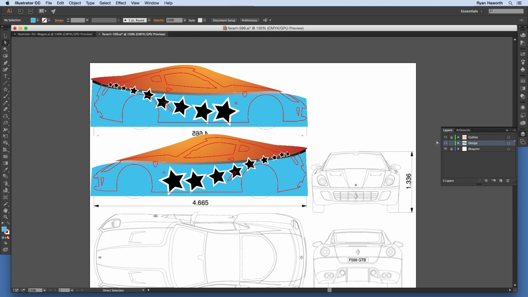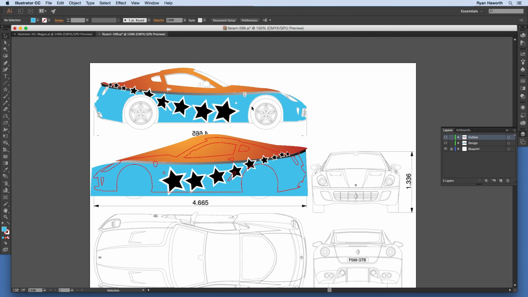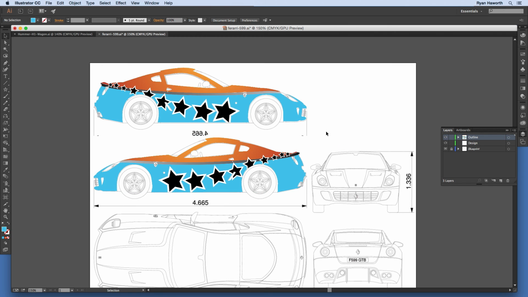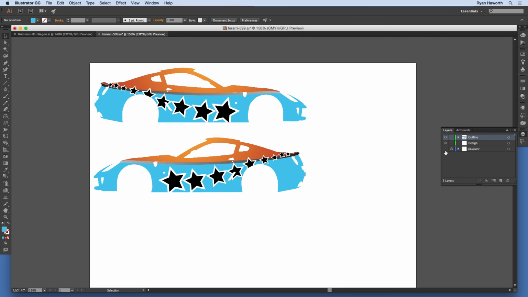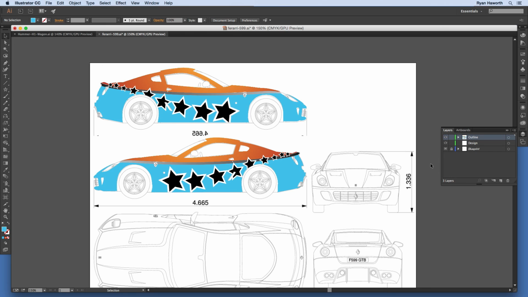Okay, so now I select my artwork for my design. I will also select my outline and make sure that everything I need is selected. So Control or Command 7. And now I've got a pretty awesome looking wrap, if I do say so myself. I'll do that for this one as well. Control or Command 7. And there you go. Now I have my vehicle wrapped, or the design created. I can turn off the background if I want to see just what it's going to look like. I hope yours looks awesomer than mine does, although mine's pretty epic.